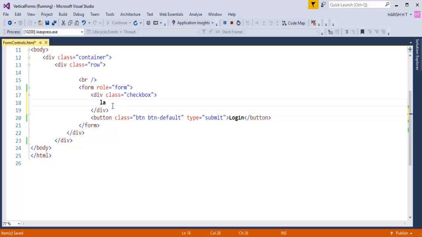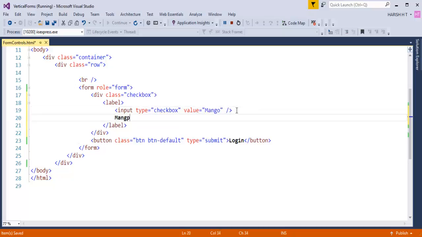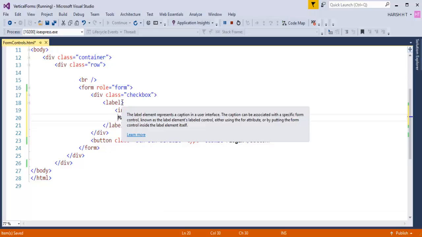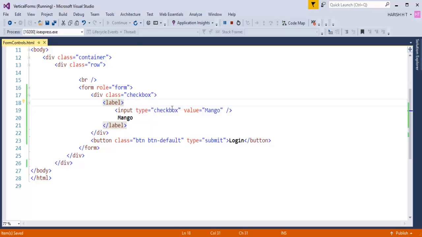Let me add a label, and inside the label let me add an input whose type is checkbox, and the value I'll give as mango. Let me take a fruit, mango, and after that I'll name it mango. Fine, this will work fine.